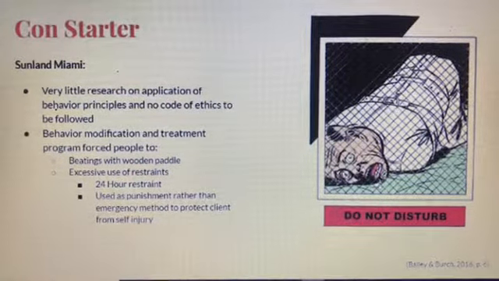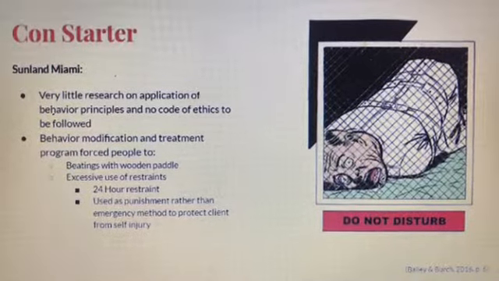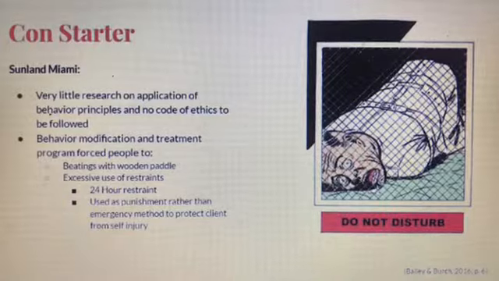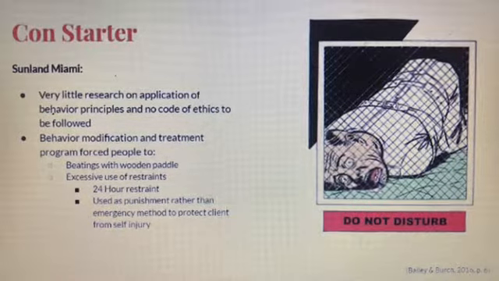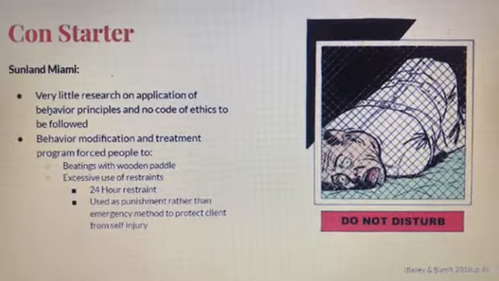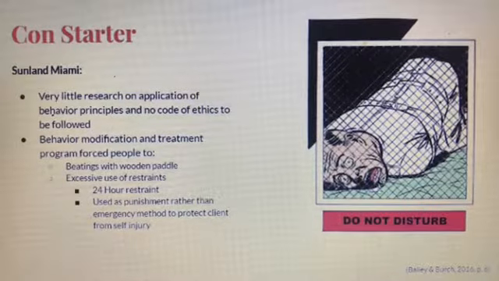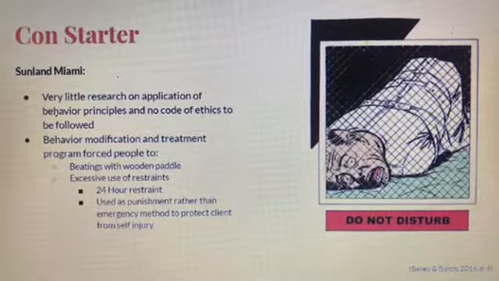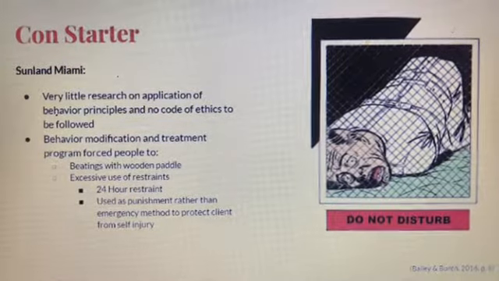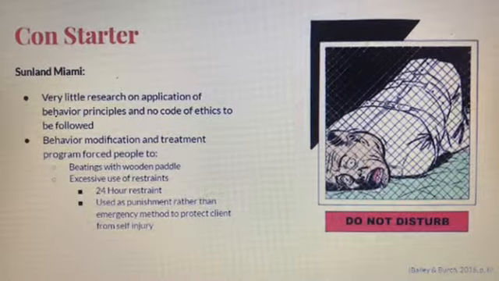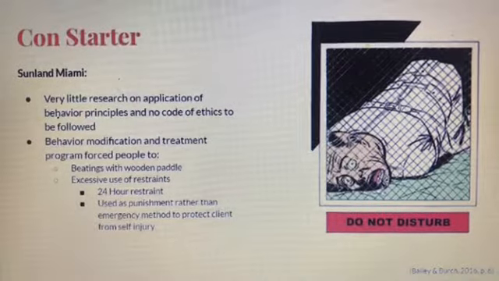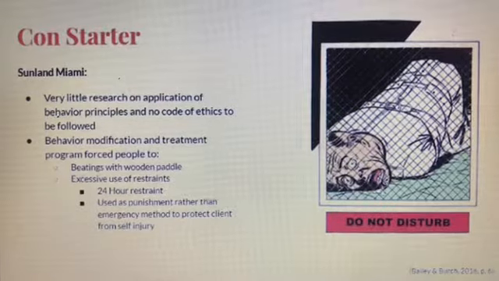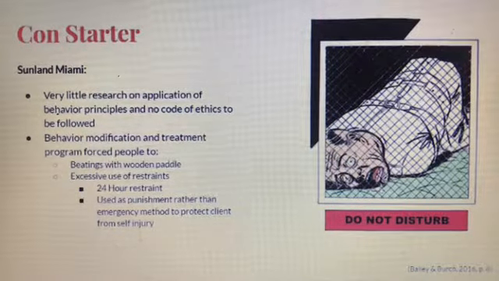My opponents will tell you that training has been provided to all personnel who enforce punishment procedures, such as physical or chemical restraints. While this should be true, unfortunately, some of these procedures are not being carried out ethically, in turn creating more of a problem behavior, negatively impacting the child, and not teaching the child the replacement behavior. Although Sunland Training Center was brought to light in 1972, in some cases, punishment has not or is still not being used correctly today, which can create frustration in the child and elicit escape or attention-seeking behaviors.